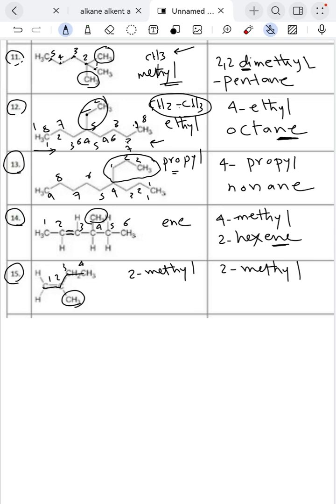How many carbons? 1, 2, 3, 4. And again here there is a double bond, but where is its location? It's at carbon number 1, so I have to mention 1. How many carbons? We said it's 4. 4 means what? Methane, ethane, propane, butane, so it's but, but I will not write -ane because there is a double bond. I will put butene, so it's 2-methyl 1-butene. I wish it's easy, so you can solve it, and thank you.